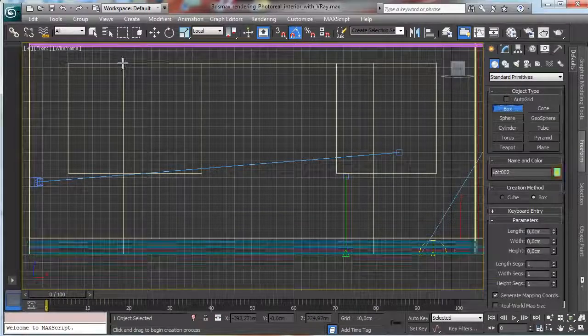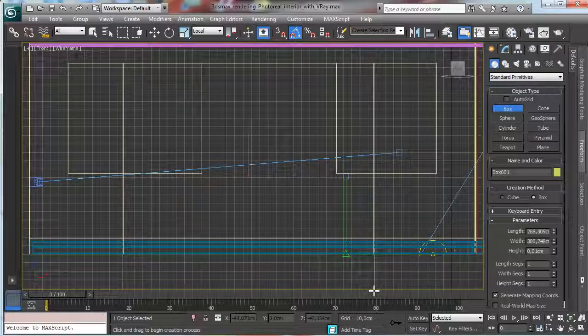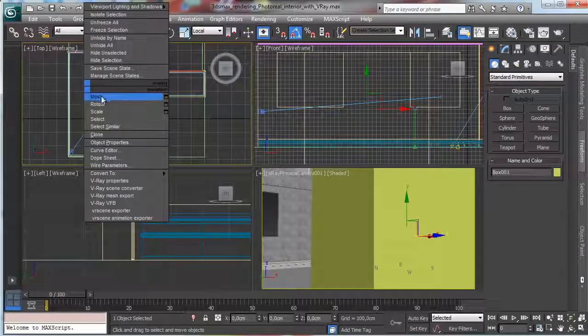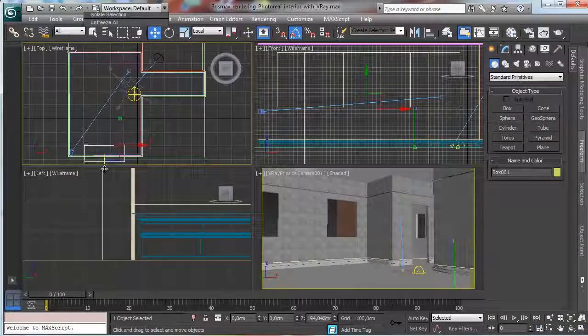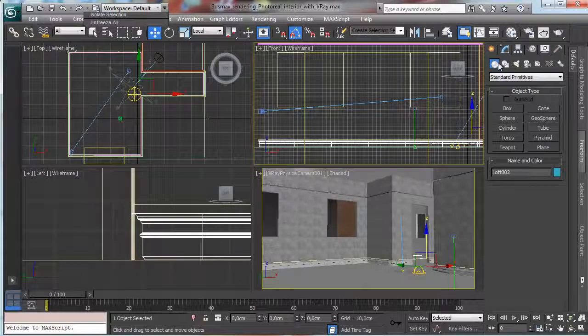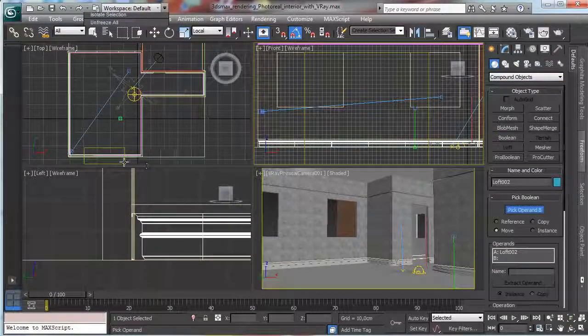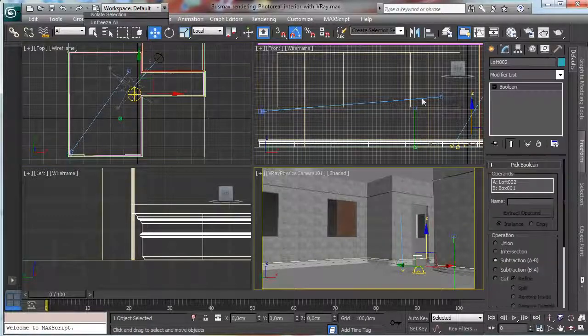So box, and that's done. Nice. Let's select compound object, boolean, pick boolean, and done. Okay, we have the right mesh in this way, and I have just to do something more, and then we are ready to close for the part one.